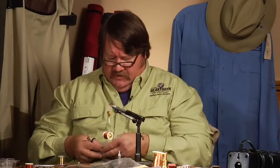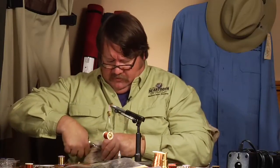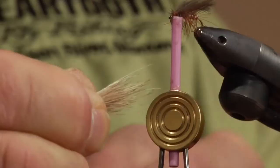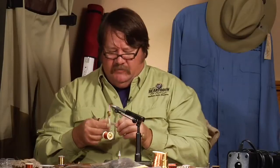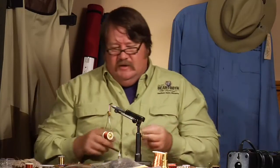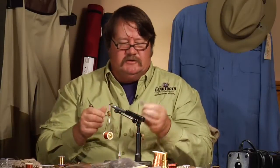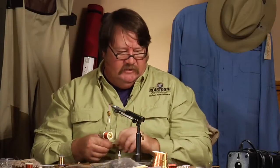And what I like to do with my elk hair, you want to be able to select your elk hair. I like to use younger bull elk. And for a smaller fly, I like the elk to be a little thinner. And if you're tying a salmon fly in a size 4 or 6, of course you're going to want thicker hair. And you can comb the underbody fur out. There's quite a bit of that on all your animal hides. And I choose to pull them out with my fingers. It's not a big deal.